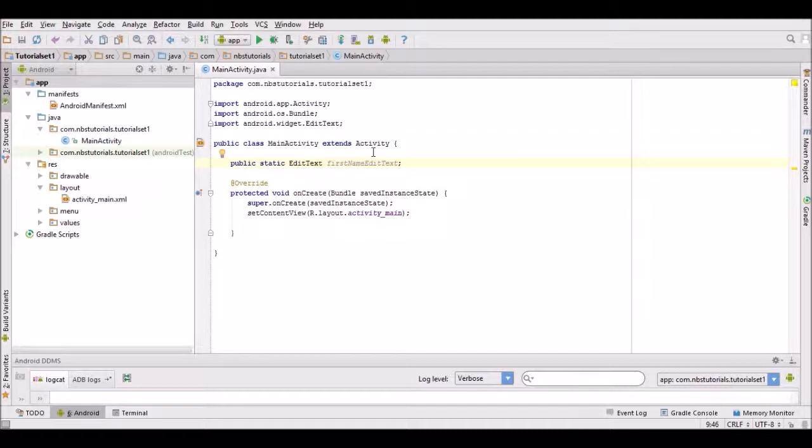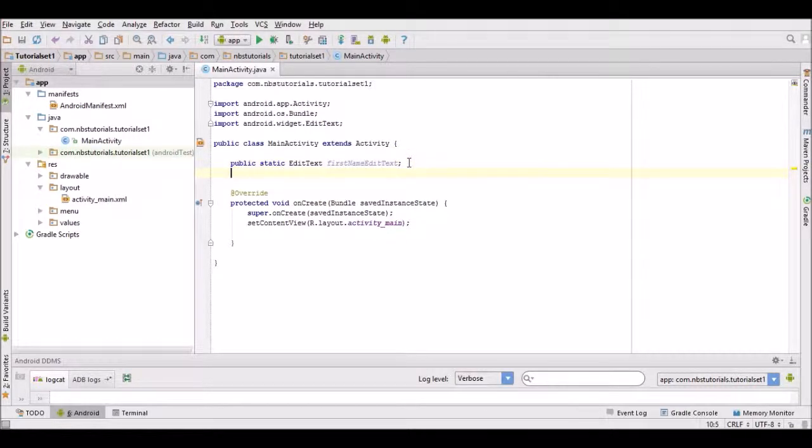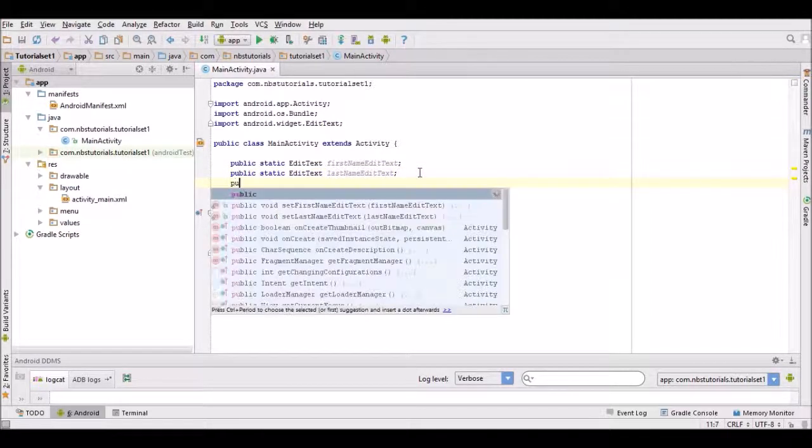So just a couple more we need to define. I'll probably just cut and paste a little bit of this just to help speed things up. Just make this last name. Okay, and we'll type one more, which is going to be the text view itself.